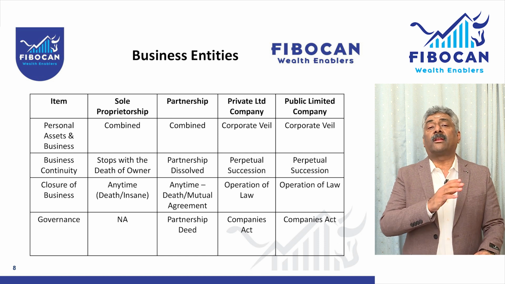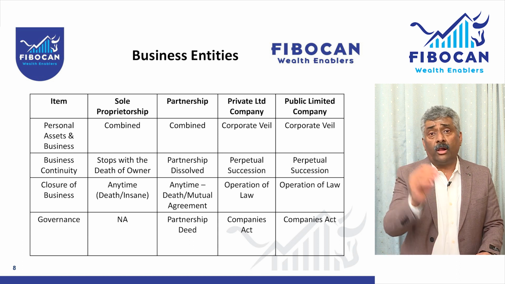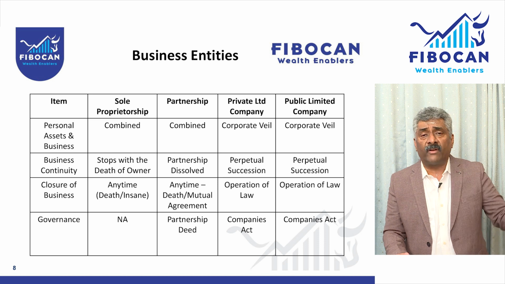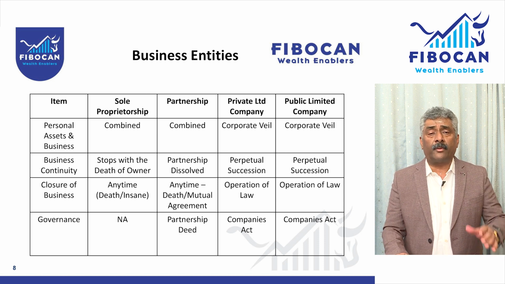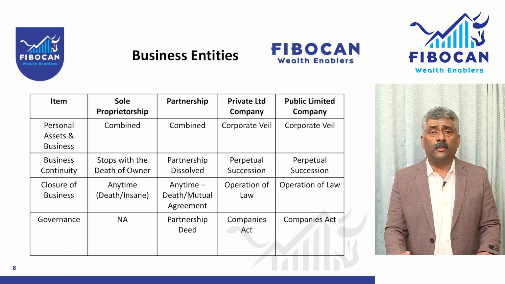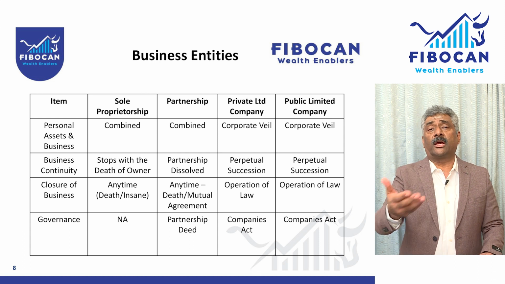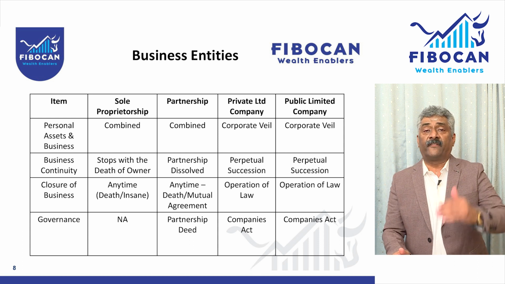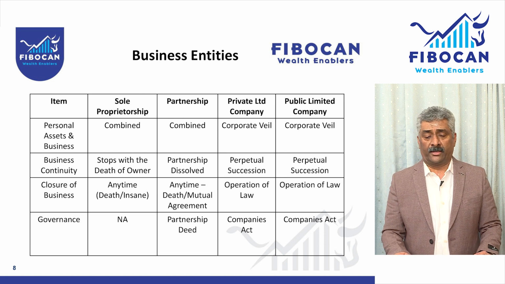So, the company cannot be put to an end by the death of one partner or by one shareholder or even by all the shareholders. Assuming there are 20 shareholders in a company, they are flying from place A to place B. Assuming that some untoward incident happened, all of them die. Will the company come to an end? No. The successors, the sons and daughters, will become shareholders and the company will run because it is perpetual succession, different from that of its members. It is applicable for both private and public limited company.